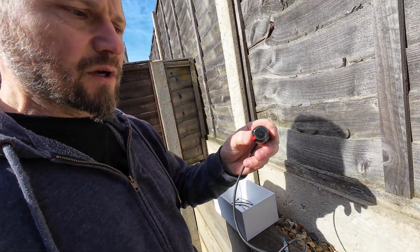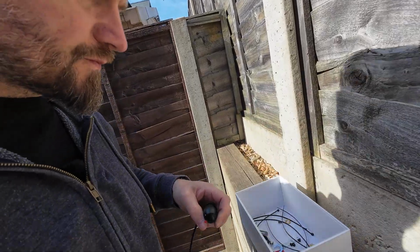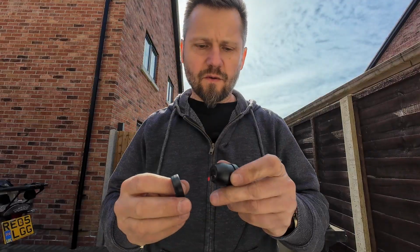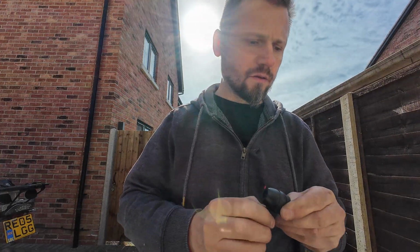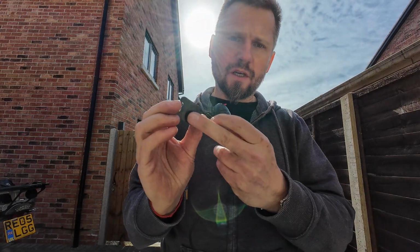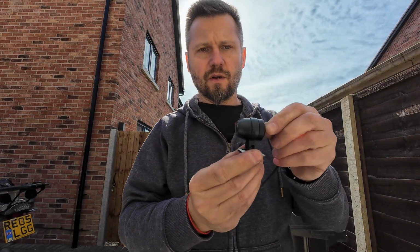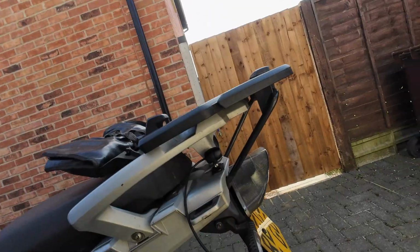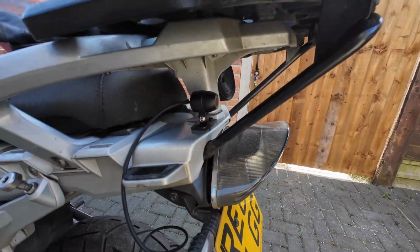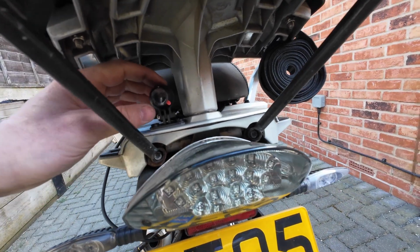So that's the camera. You've got the little dot there showing where's the top, where's the bottom. There's some clips here. So I've got the camera here. That clips straight onto this. There's double side tape on here. Basically like a camera, and then you can adjust this. So the rear camera, this is where I'm gonna, well, already mounted. You can put 2 screws on either side as well, just for extra security.